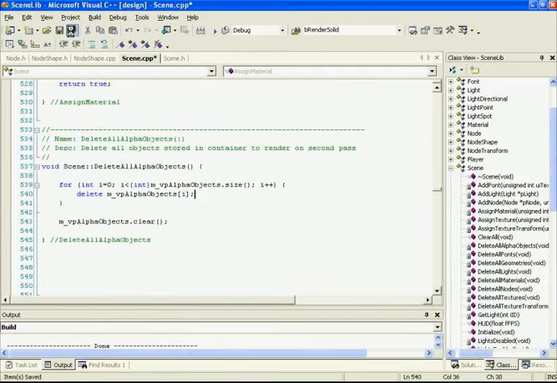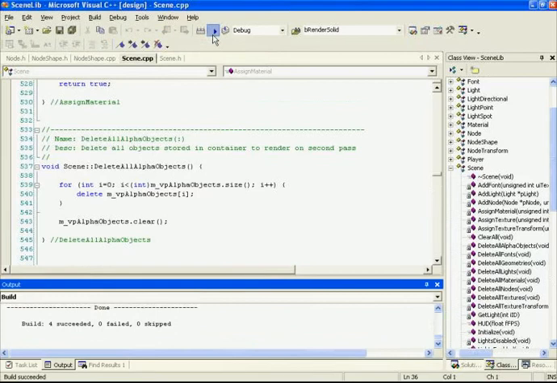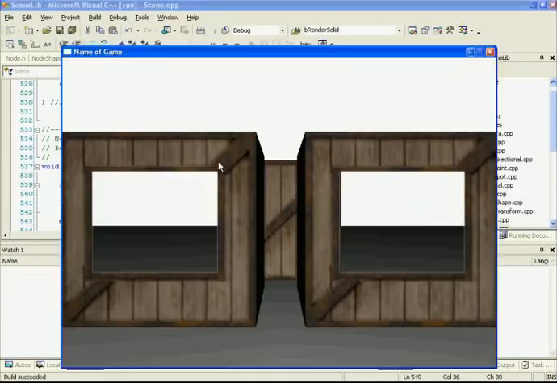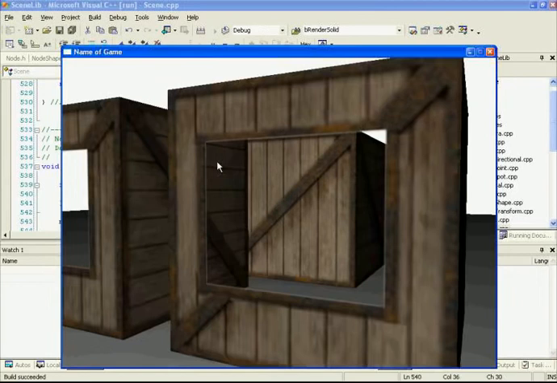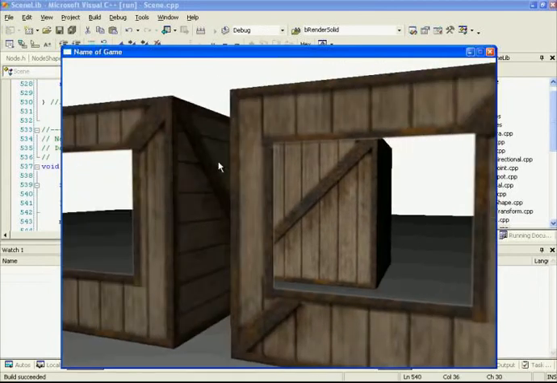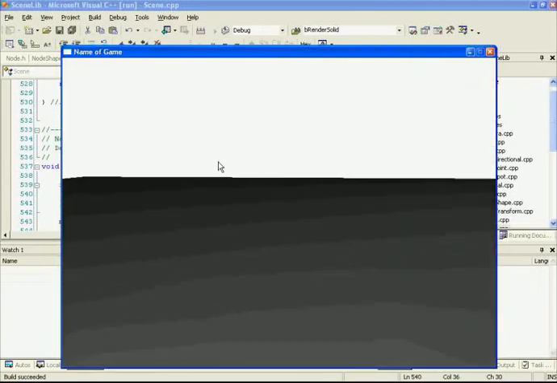Alright, let's go and build this first, make sure everything's okay, and run it. Okay, now notice when we look through this window, we see both boxes. When we look through this window, we see both boxes. And when we look through this window, we see both boxes.